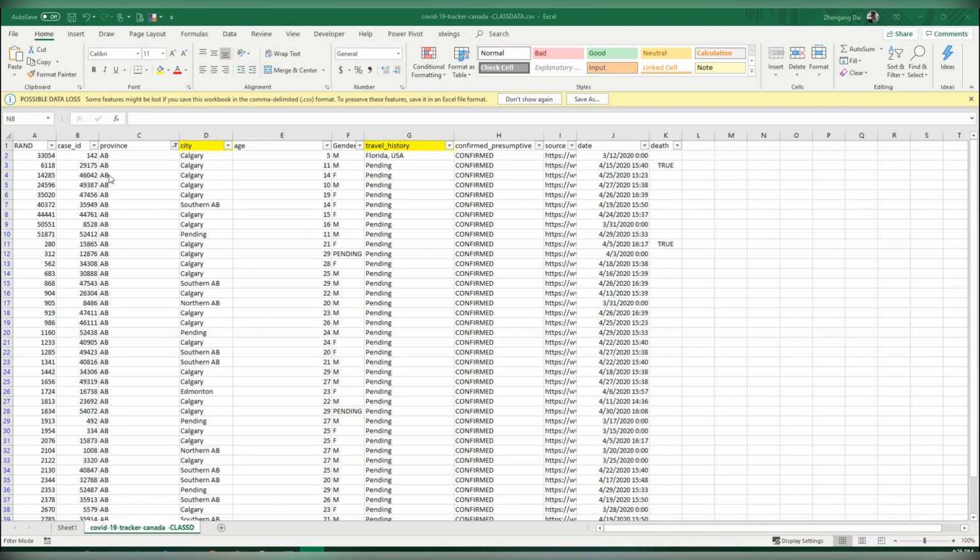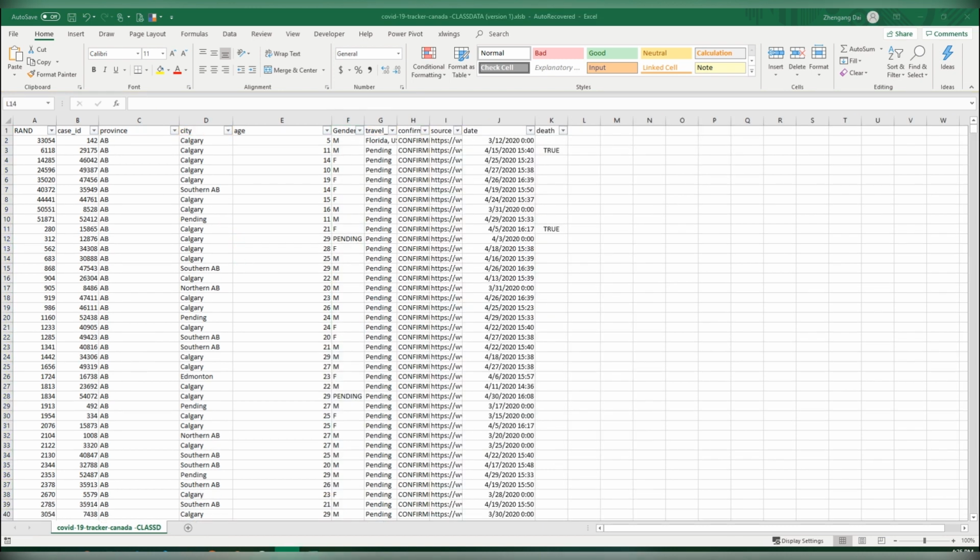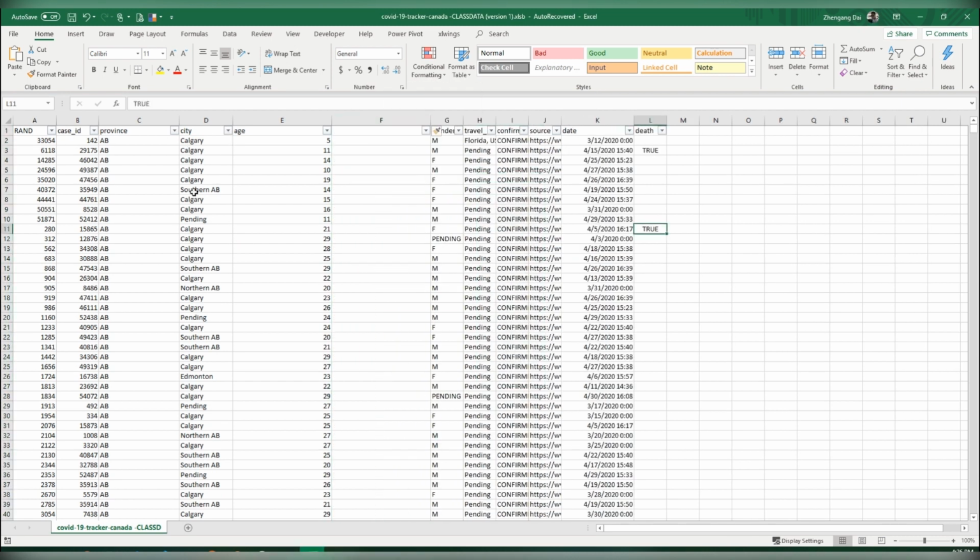Here we want to make a group for the ages. Let's add a column here. So we put the age group here. Age group.